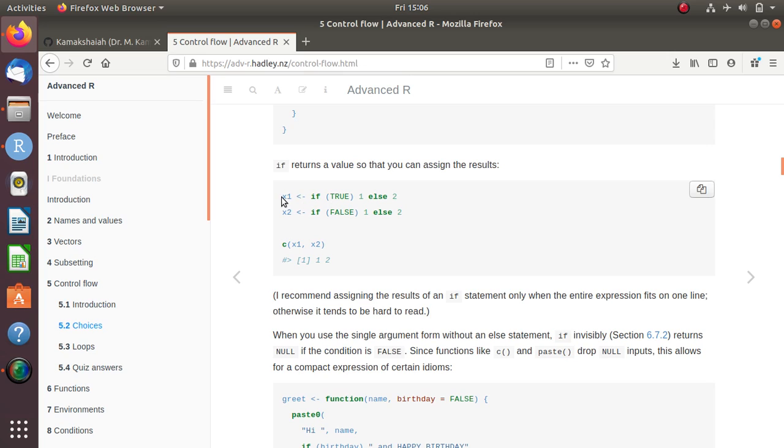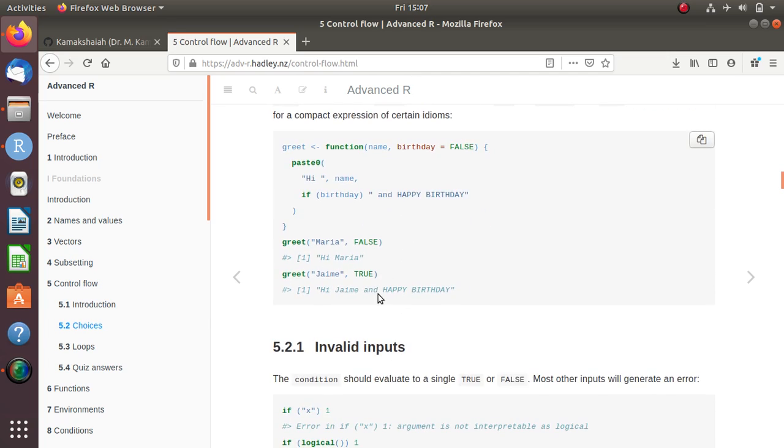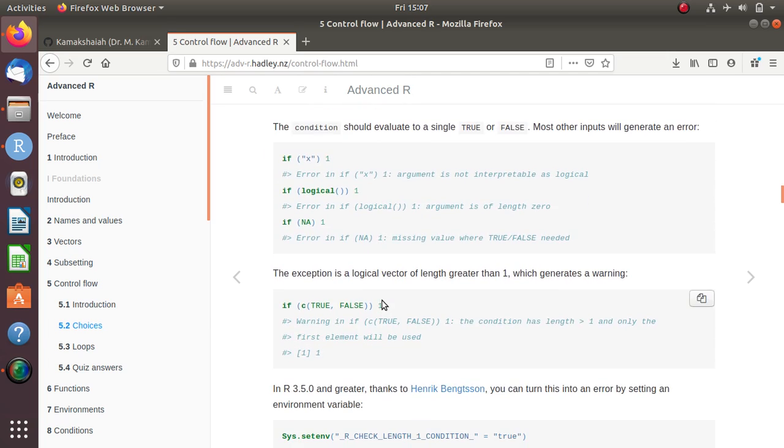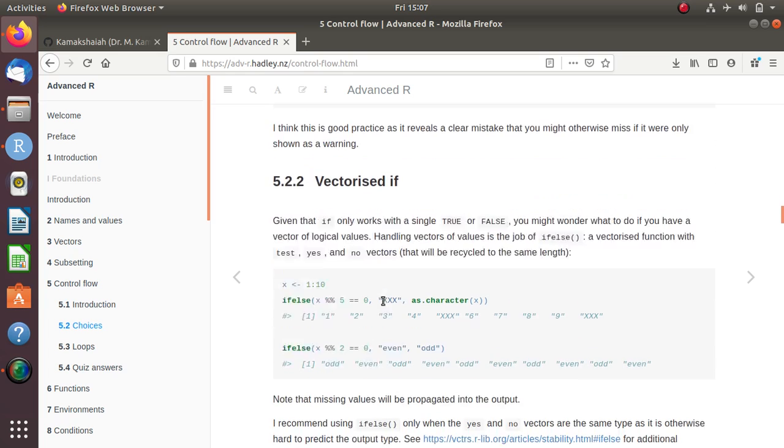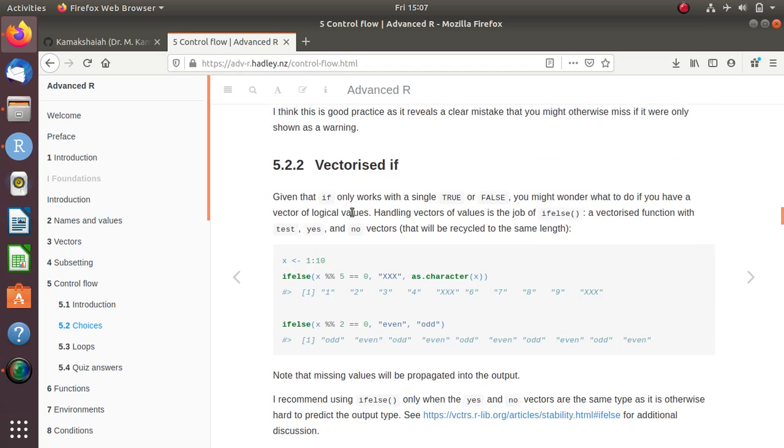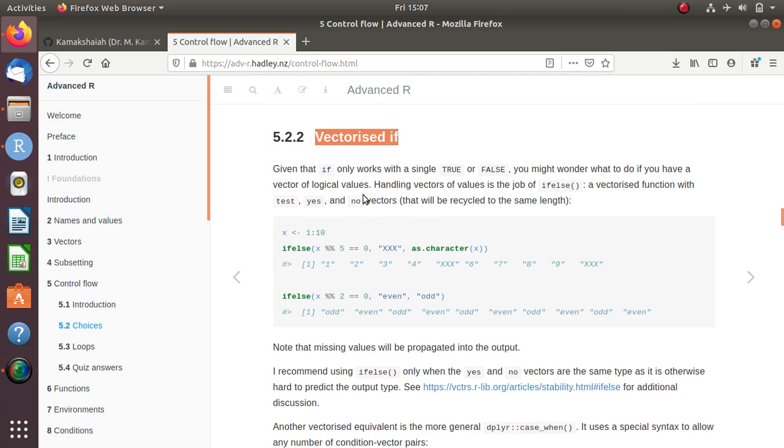So we are doing two different things within a statement. That is one advantage in R, and there are many things here, very easy. I mean, different types of examples for the if condition. There is one thing called vectorized if, and this is one of the very important ways of executing the conditional statements, I mean the if statement.